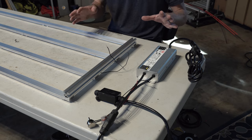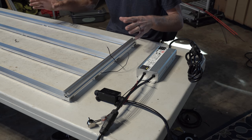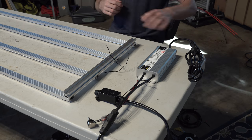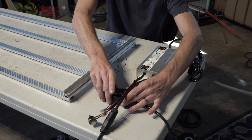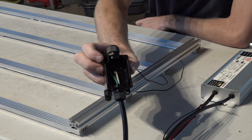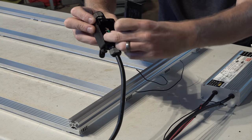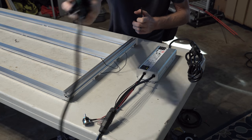Okay, so now we put all that driver work we just did onto all the light work that we did earlier. We saw it fire up. Now we put the driver together how it's actually gonna go. Time to finally wire it up. So you have the whole driver connection we just made, and out of there you'll have your DC wire. From there, we've already put it into the box. This will help you with assembly. All you're doing is feeding it into the gland, just like you've done before, tighten it. Wires are loose on the inside, and we will connect those in a minute.